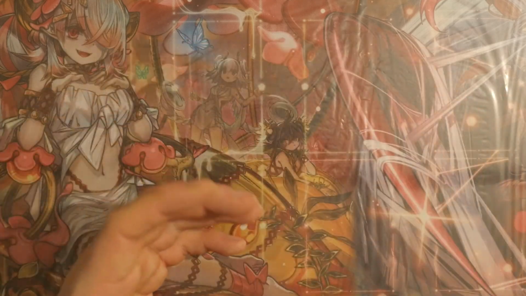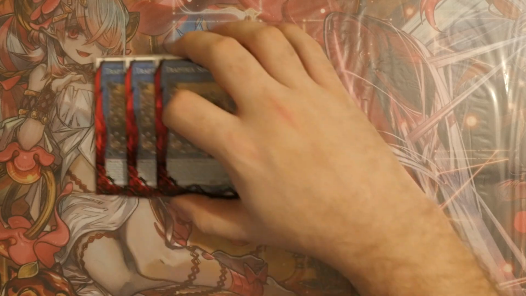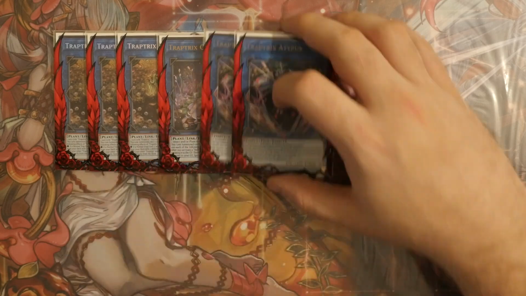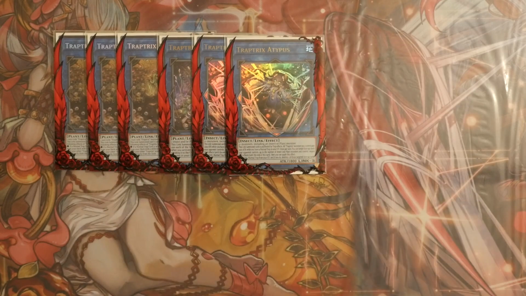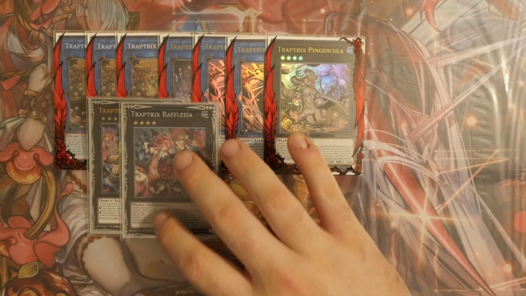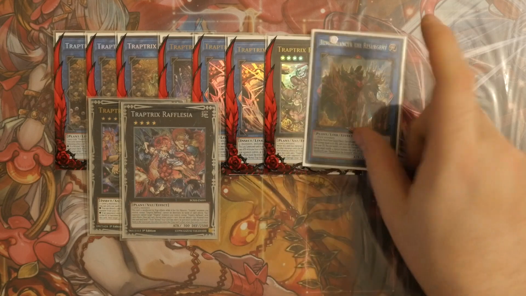The extra deck is relatively quite straightforward to everything else that I've usually done for the Traptrix. So triple Sarah, you know, standard on that one. Still the one Caloria, 2 Octopus. This is obviously your main boss monster. The one Pinicula, the one Alamiris, and the one Rafflesia. And then the only change that I've really made to the deck is I've added in the Bengal Answer.